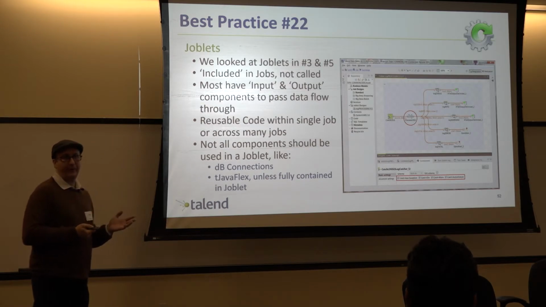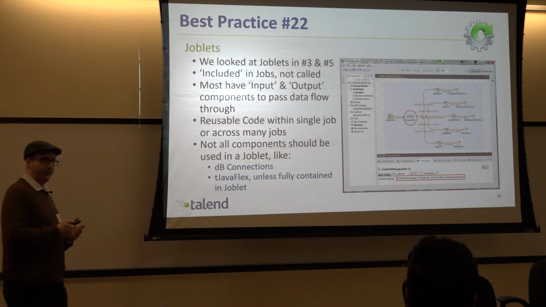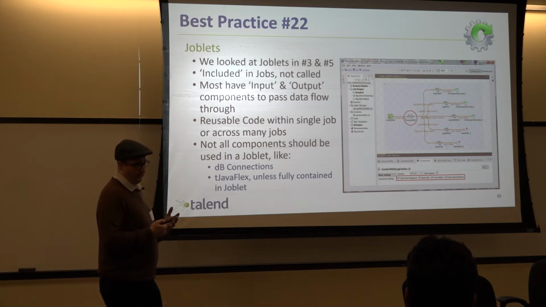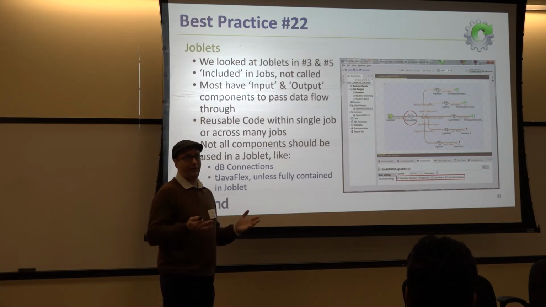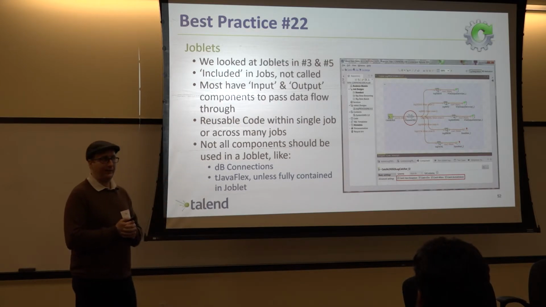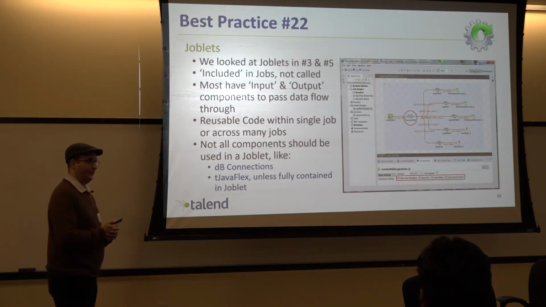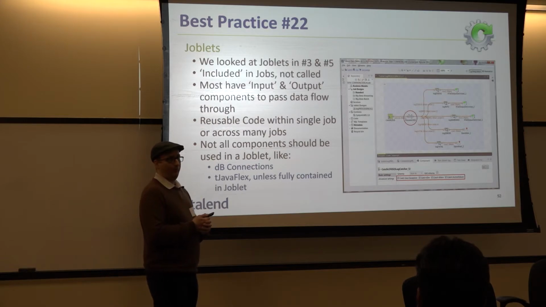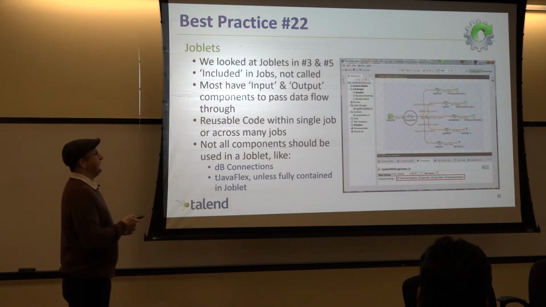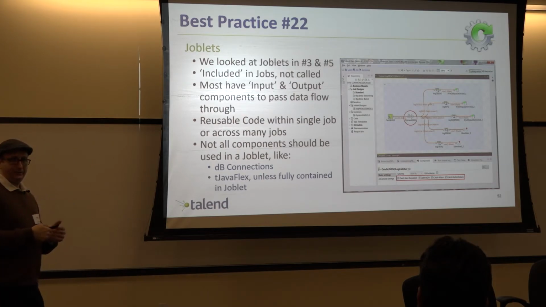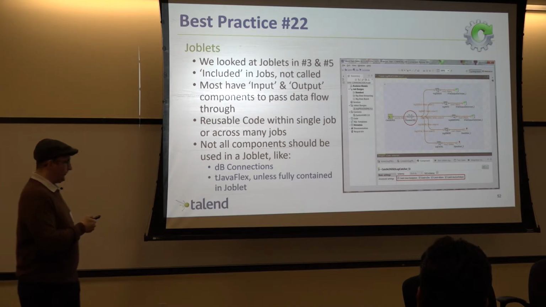The reason why you would use a joblet in this case is because of the context. You want to make sure that the log catcher is listening in your current job. If you tried to do this in a tRunJob, that may not work out too well, especially if you use an independent process. It won't know about anything that's occurring in the parent job. So this is a really good case of a joblet, because you want to keep it within the context of the job that you're currently running. So that's one use of a joblet.